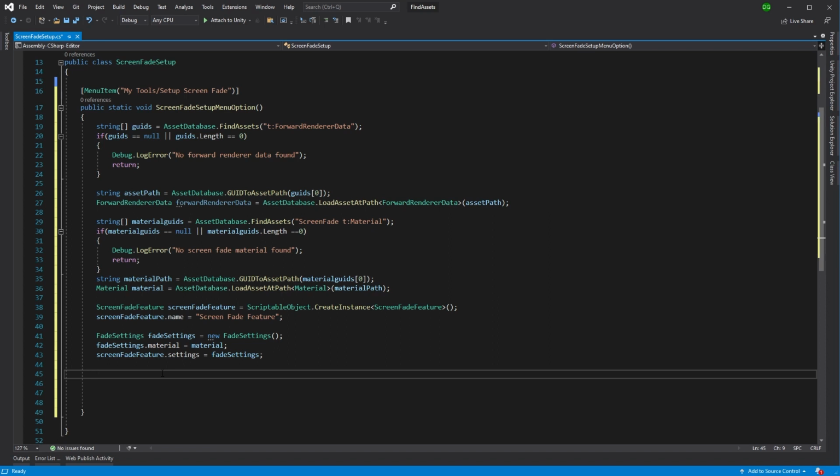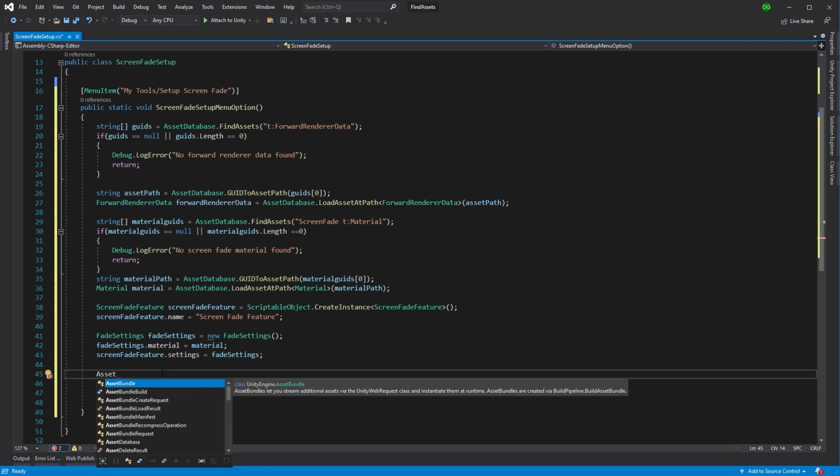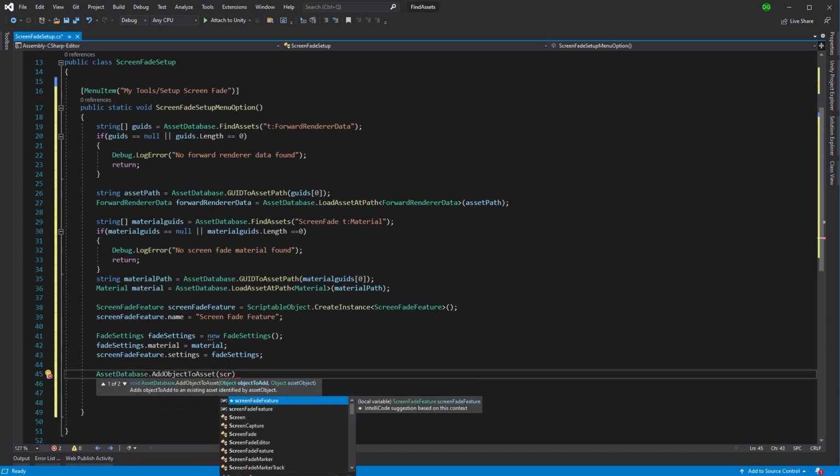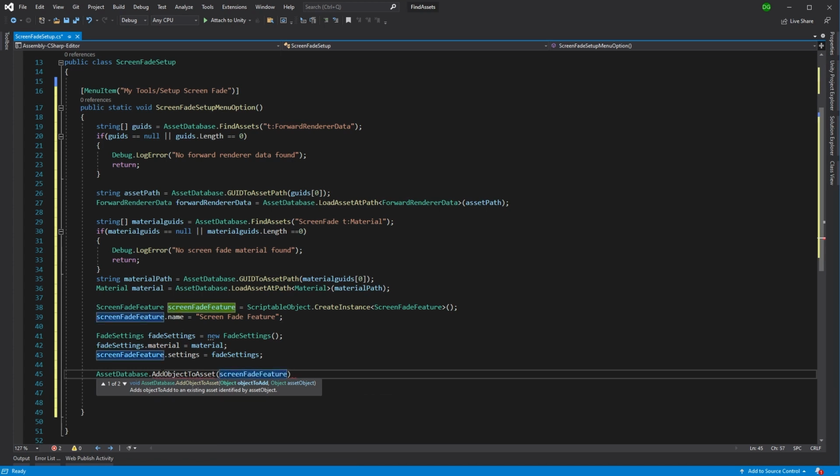So you can do this where you use the asset database, add object to asset. You pass it the parent you're interested in, which is the screen fade feature, and you give it the forward renderer data. So you're adding this object to this parent, and that will put it in.